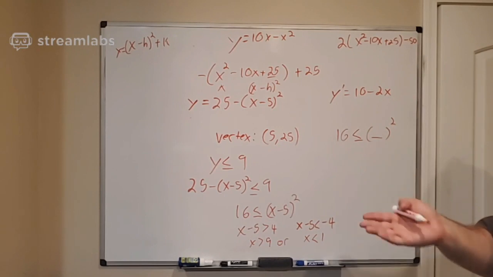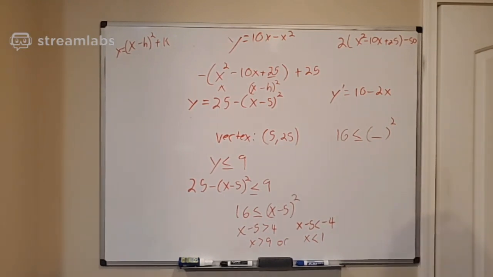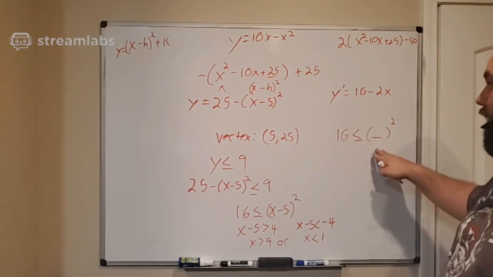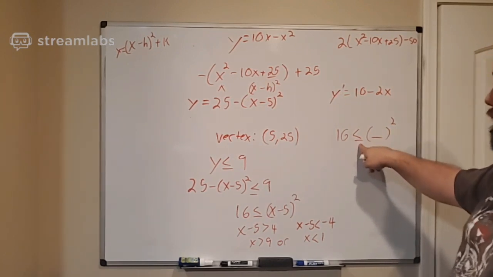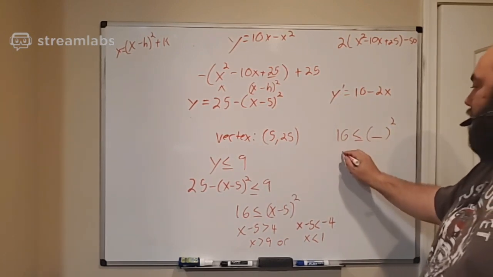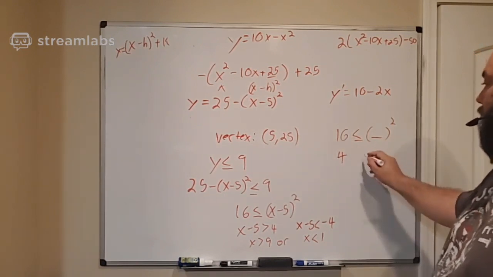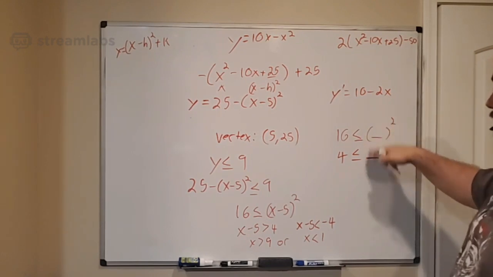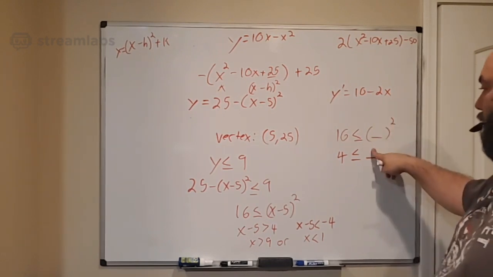What do I know about the positive case? Well, if it's positive, you find your value that, in this case, makes it equal to. So I know that 4, which is the thing, is less than or equal to blank. Whatever blank is, I don't care, because if blank is 4 or bigger, when I square it, I get 16 or more.